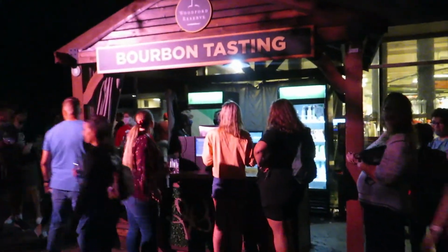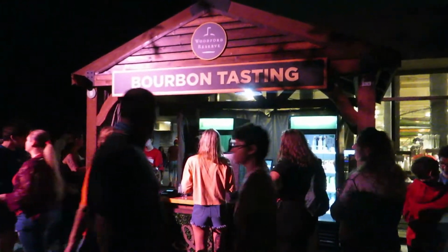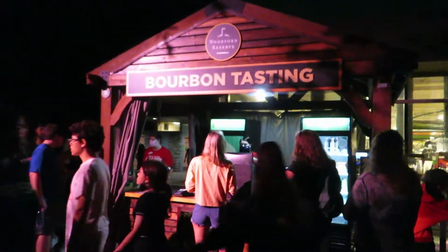Over near the Gwazi area, they have a clown roaming horde. They're actually pretty fun. They're not like trying to scream at you. They just go do dumb stuff. So that one's a really cool scare zone. And I got a cool picture of one of the girls throwing a head at me. So, cool. Over at the bourbon tasting area, it's right next to Excursions, which is a gift shop. You can get Jello shots here. I didn't read the price, but that is where you can get some of the Jello shots. You could probably get them at the Blood Bar as well.